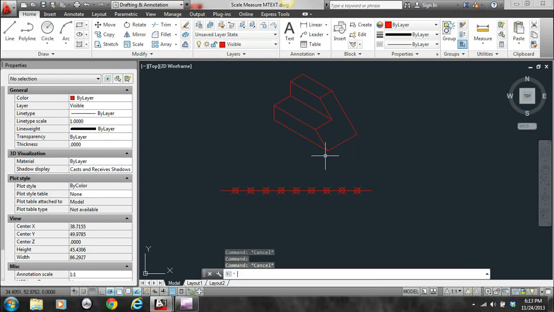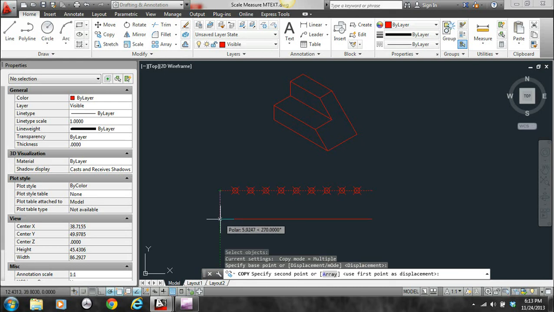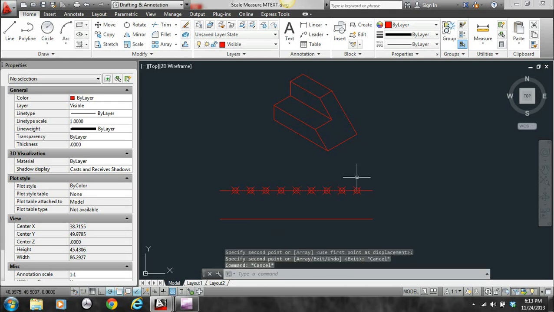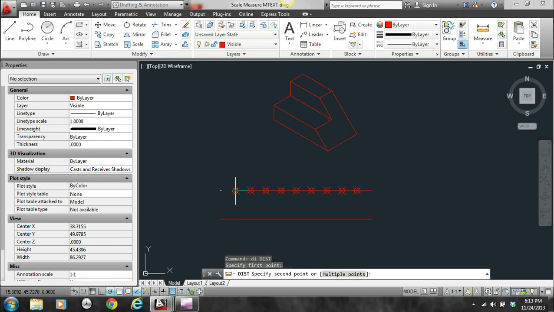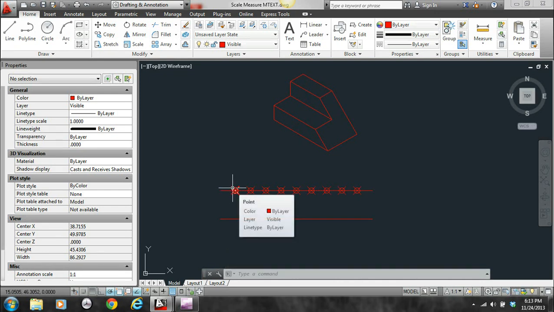The new command that I want to show you, which I haven't found as many uses for, but every now and then you can, so I want to tell you about it. It's called measure. Now, it is similar to the divide command in that it doesn't actually change the line. It just places points. Okay. Now, what's different between measure and divide is that with measure, you define the distance between points.